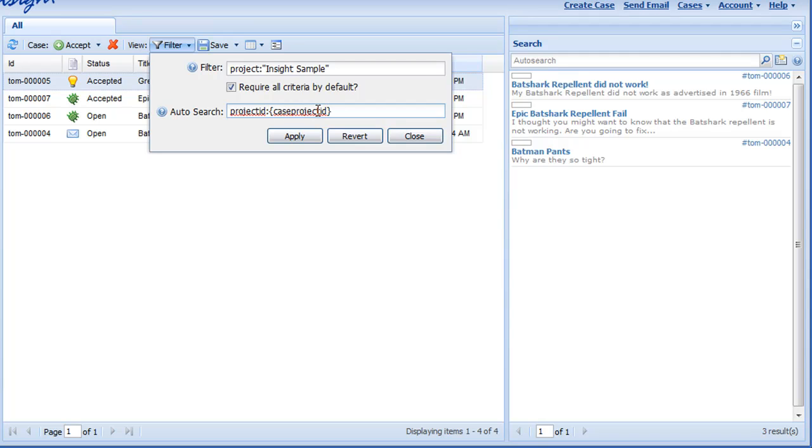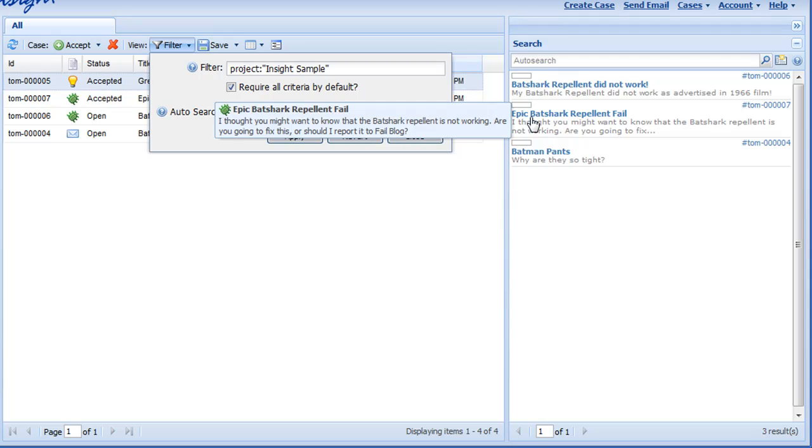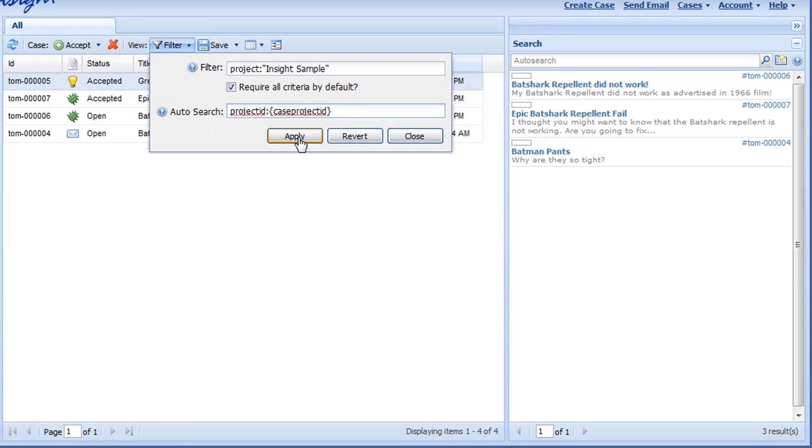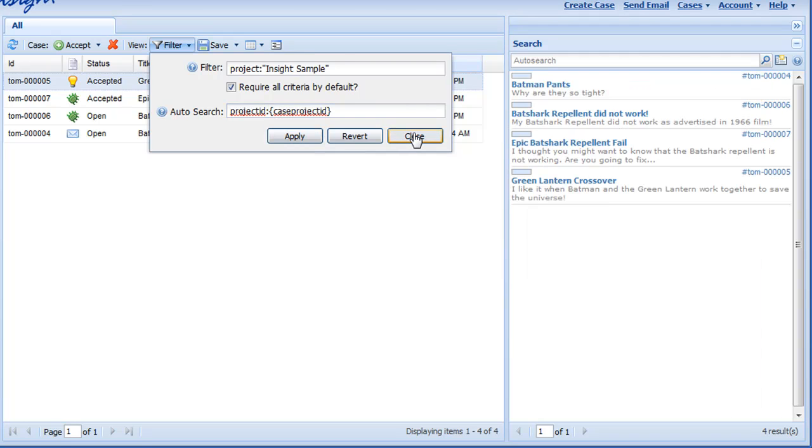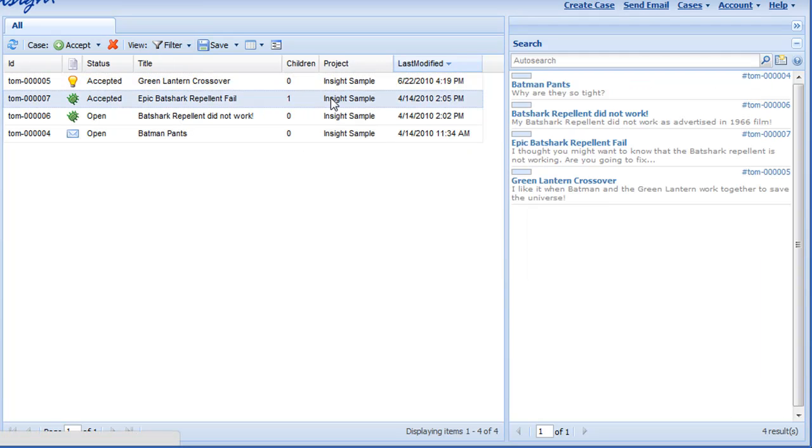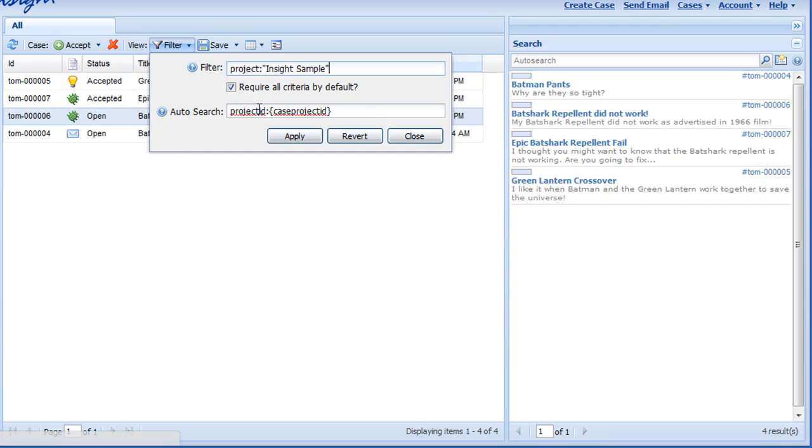That means whatever case is selected in the view, the auto search is going to search for cases that are of the same project as it. So if we hit apply here and we close this, notice it's always bringing back the same search results. There are 4 results because there are 4 other cases in the project. But that's dynamically populating that using this particular search query, using that variable.